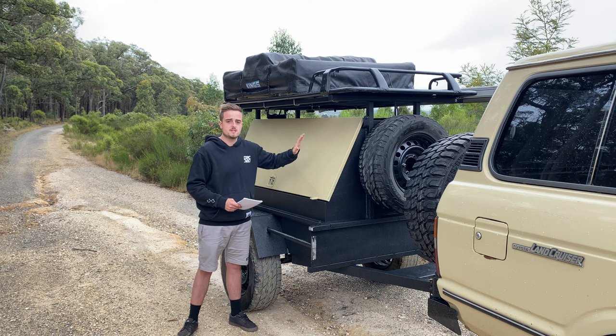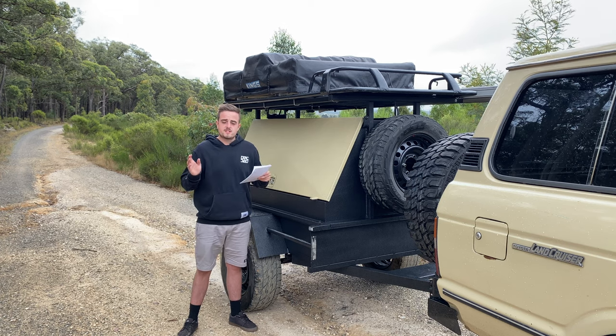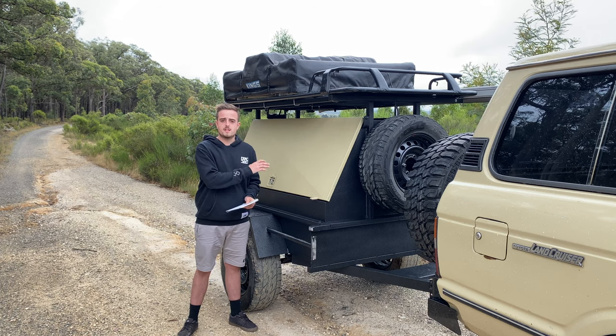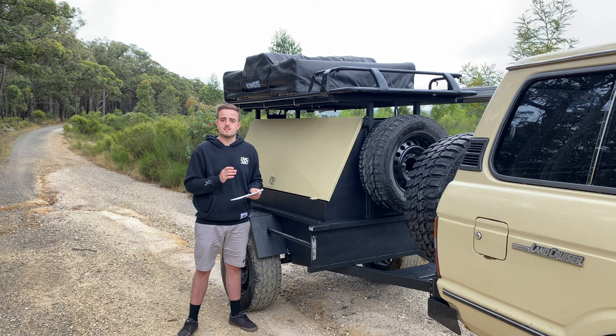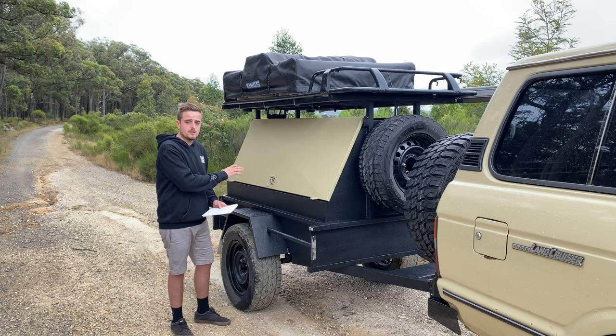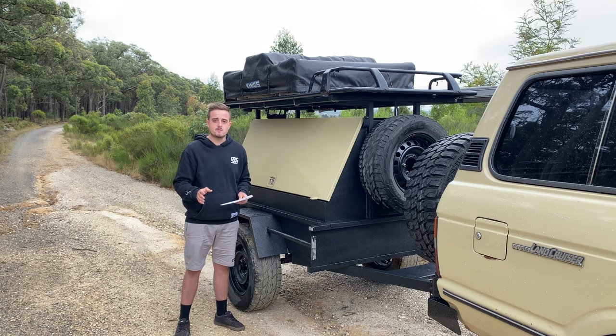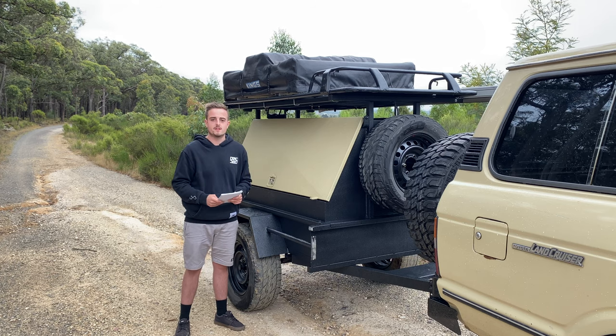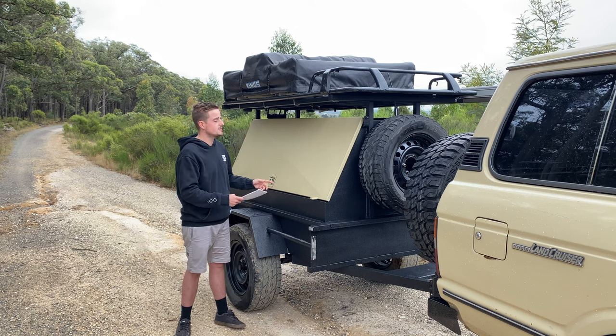This has turned out absolutely amazing - I cannot recommend it enough. If you want to put accessories in - say drawers, barbecue, fridge, solar panel, basic 12 volt system - you're looking at about $1,240. I got the fridge for free as a gift and a barbecue as well, but I've added those into that price just to give you guys a rough idea. I got these wheels and tires second hand, so they were used - got those for free. The hubs cost me about $75. You're looking at about 40 work hours to do this, so if you get the family involved and some mates around you can really have some fun building something like this, then go out and explore the bush. I cannot recommend this enough.